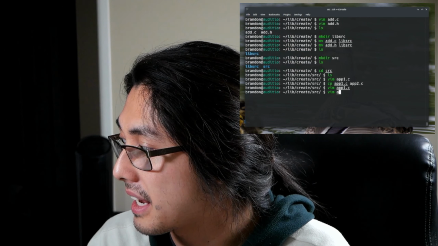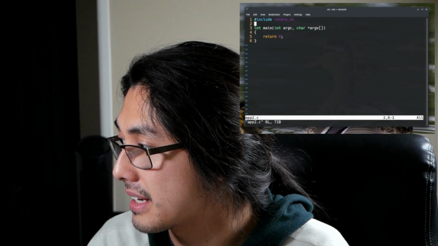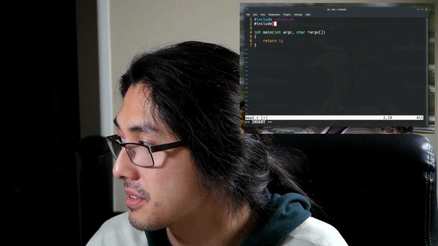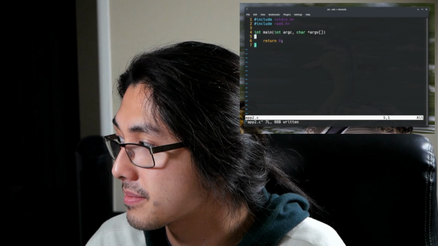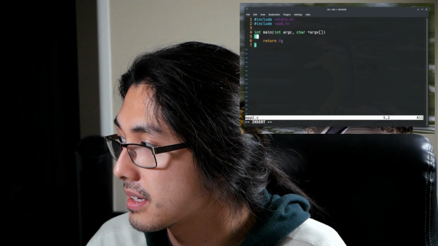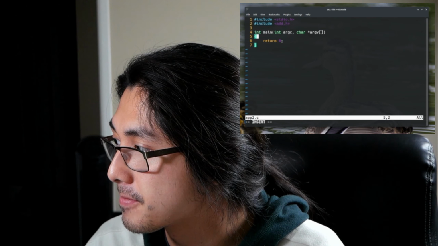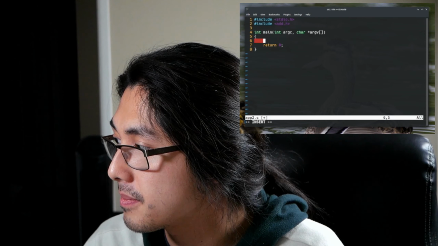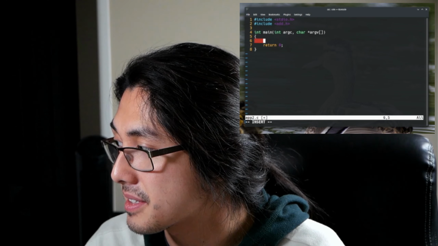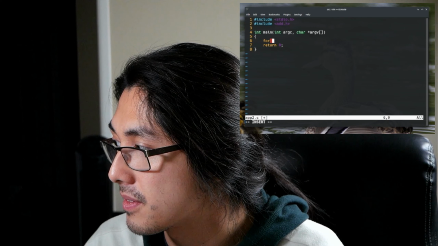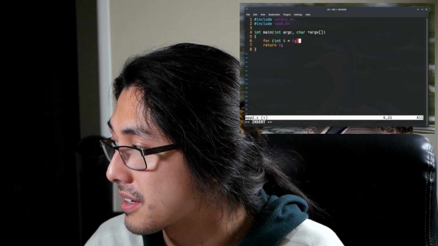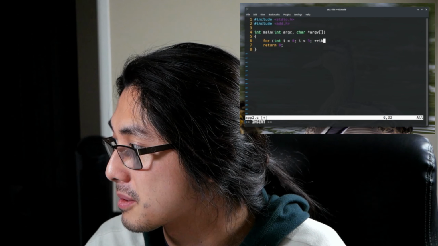And over here in app2.c, I can do the same thing, #include add.h, and then do something very similar. Maybe I can say for int i is equal to 0, i is less than 5, i plus plus.